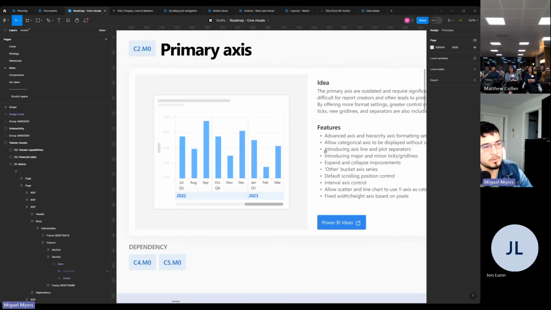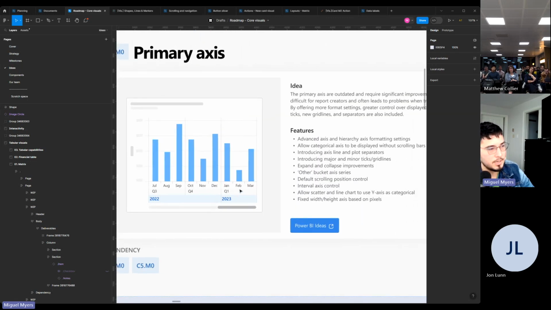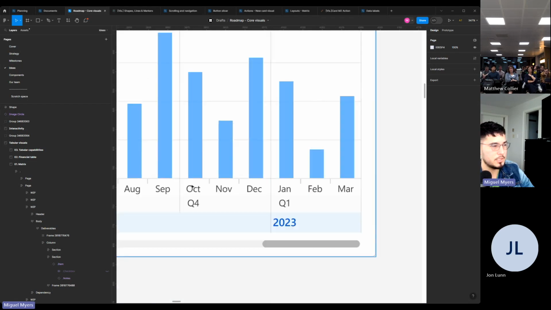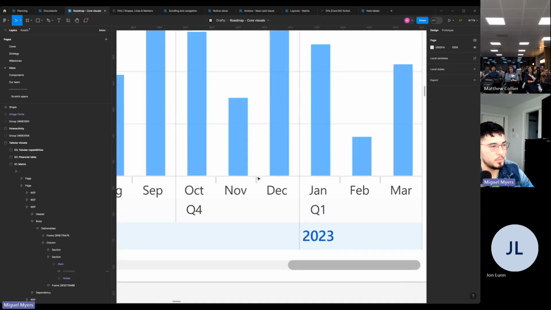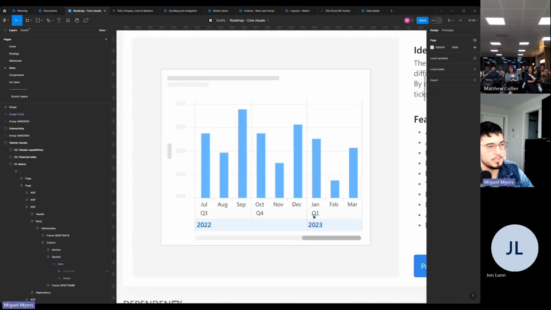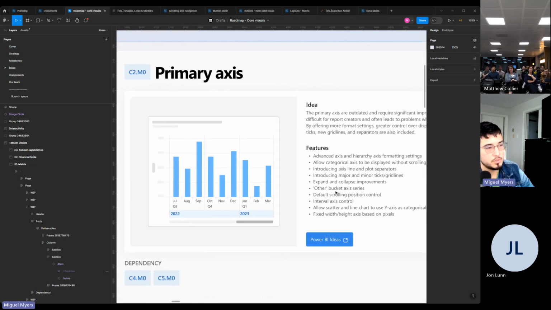Like all those ideas, like expanding and collapsing categories or levels of the categorical axis, minor and major ticks. So this is a minor tick here between the series, and the major one is the one that separates them. Other bucket, which is what I said. Maybe you want another section here that represents another value or that summarizes a bunch of values into one single column or plot or line, then the other bucket will be there.